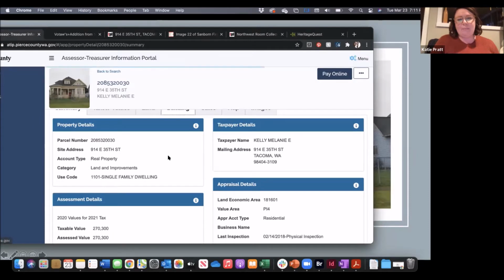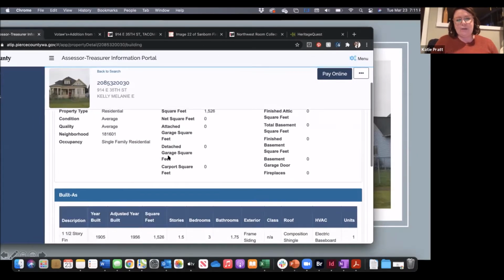And if we click on building, this tab up here, and scroll down, it's going to say 1905 as the year built. Based on my understanding of historic architecture and Tacoma's history, having seen a photo of this house, which they have here, that sounds really good to me. So I'm gonna start with that as my ballpark, and that seems good. But we're gonna go look at the other sites too to see what they say or how it fits into that. And just as a note, because the assessor is not necessarily guaranteed correct built date, so just use discretion. And it is a great starting point.